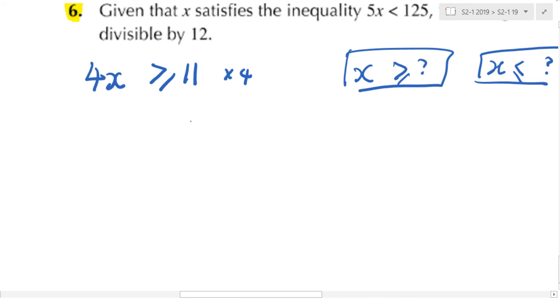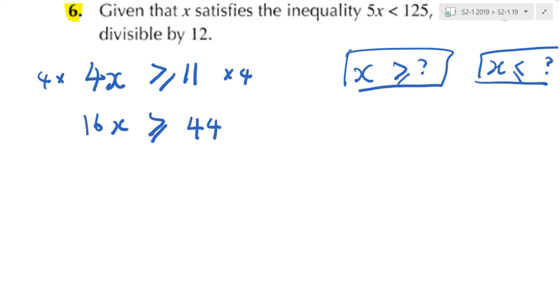Over here times 4, I will have 44. Over here times 4, I will have 16x. So this is why you notice that forever I cannot do math. I want 1x. I have 16x. Even larger than what I originally have. I want to get rid of the 16. What should I do to both sides? Divide. Divide by 16 or divide by 4? Divide by 16. So both sides divide by 16.